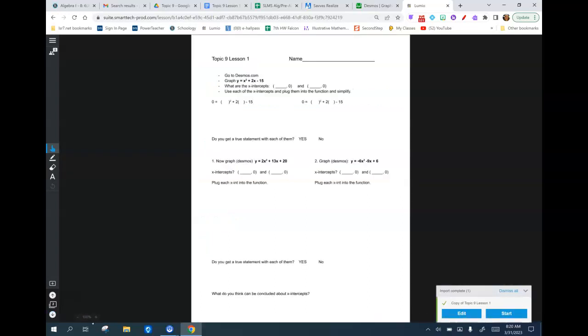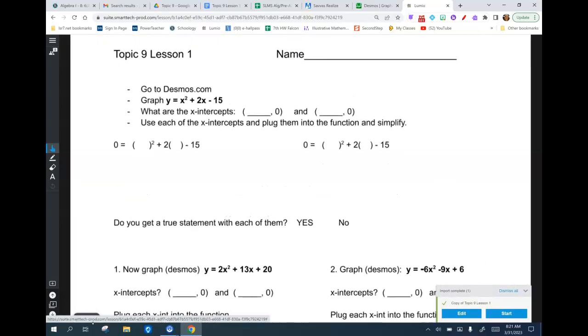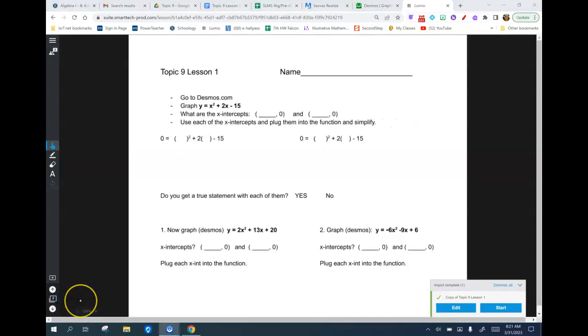So if we look at this sheet right here, if you were in class, you would be doing a lot of this by yourself, and that's the reason it's written the way it is. So you need to go out to Desmos, and you need to be able to graph this equation. So let's go and do that right now. We are going to go to Desmos.com, but if you have a printer, print this sheet off. It's going to be lots easier if you didn't get the packet. If you're home on Monday and you did not get the packet, then go ahead and print this off if you can. If not, at least write down what the equation is.